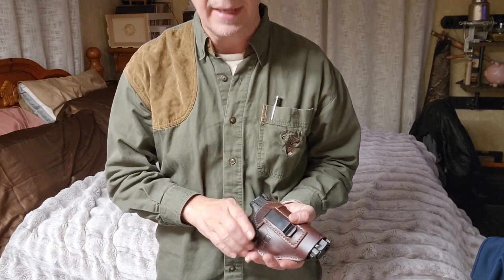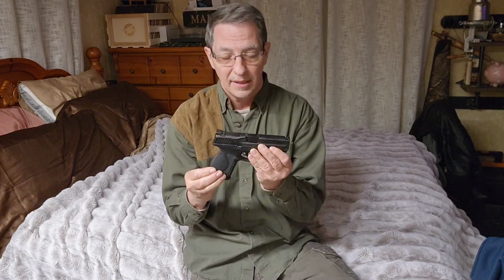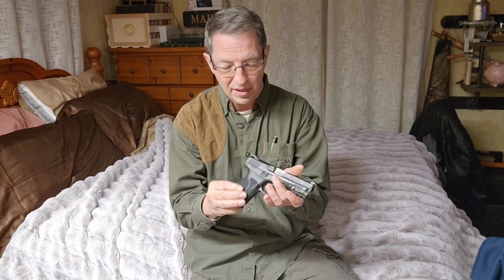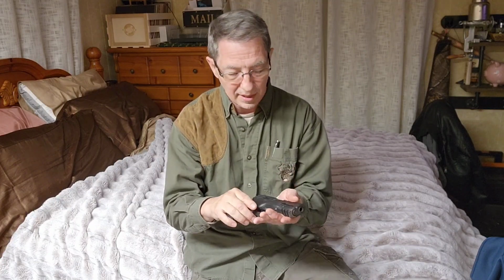So I really like the M&P from Smith & Wesson. And Smith & Wesson is a gun that you can trust. It's going to be something that you can hand down to your children or your grandchildren, and so it's going to last a long time. I've had zero problems with this gun, no misfires. It's just a great gun. Really like this gun, and of all my guns, even of my bigger pistols, my tactical pistols, this is still, for me, the easiest to shoot and the most accurate of all my pistols.